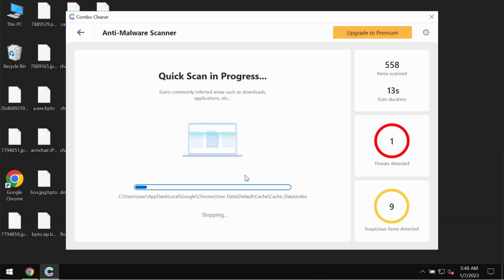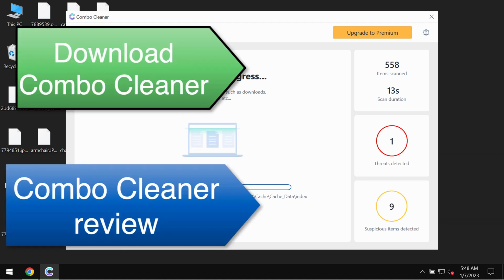At the end of the scanning, you will see the detailed summary of threats. We recommend that you choose the premium license, since this is the best solution to keep your data always under the protection. Combo Cleaner, however, does not decrypt files, but it helps to remove this ransomware and to protect your data in the future.